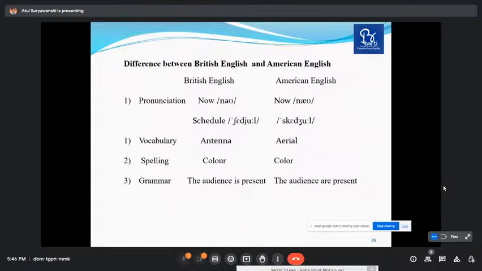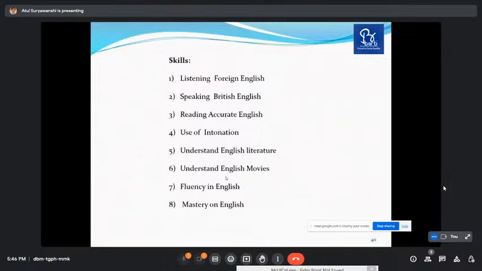So this is notional. Remember, this is according to the notion. It changes. So we have to remember this. I hope that the difference between American English and British English is now very clear to you. So what do we learn after all this?